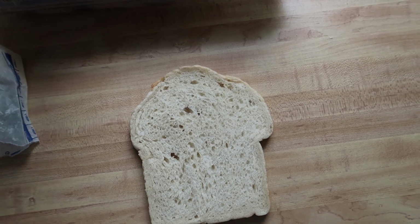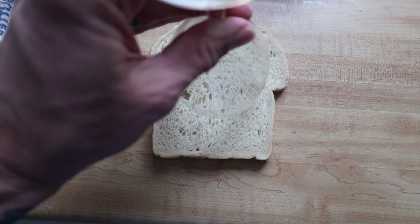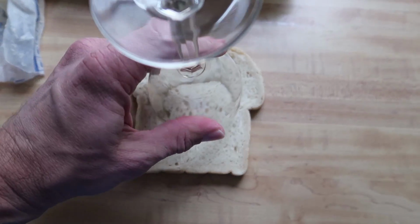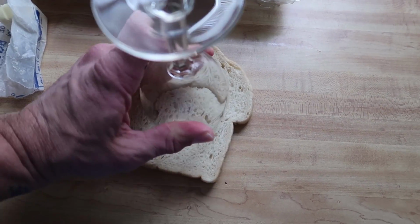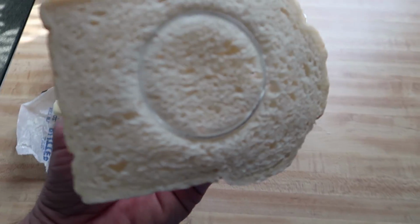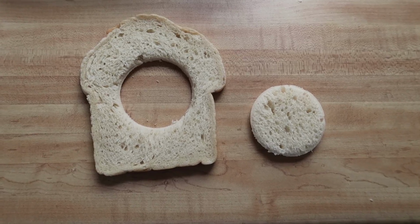So this is a piece of sourdough that we have here, and I'm gonna take this wine glass here and kind of cut a big hole. You can use a cookie cutter too, but I don't have a cookie cutter, I just have a wine glass. I'm gonna cut a hole in the center of the bread and take out the center there so that I have a little spot for my egg to sit. Look at that, that's a perfect hole.